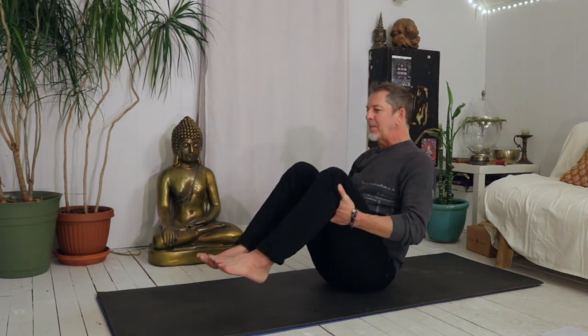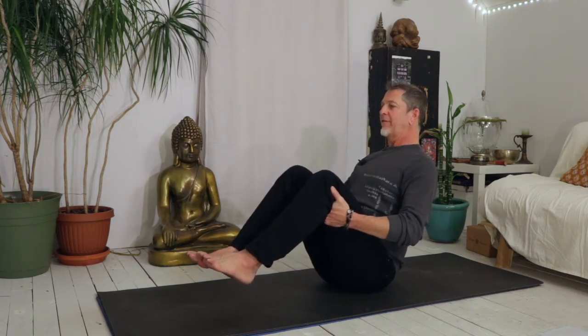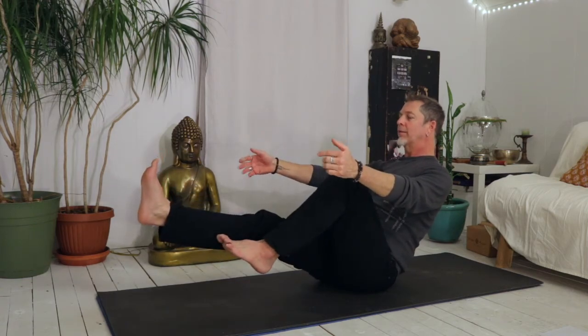Roll back onto the hips and balance here for a moment. Engage your belly. Lift the heart. Extend your arms. Wiggle your fingers. Roll your ankles. Straighten your right knee. Twist to the left. Take your right arm on the outside of the left thigh. Come back to center. Bend the right knee.